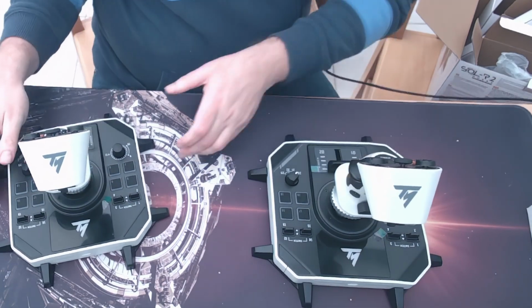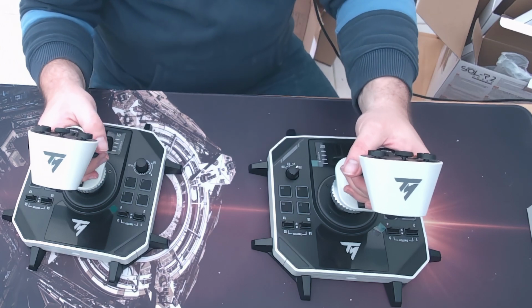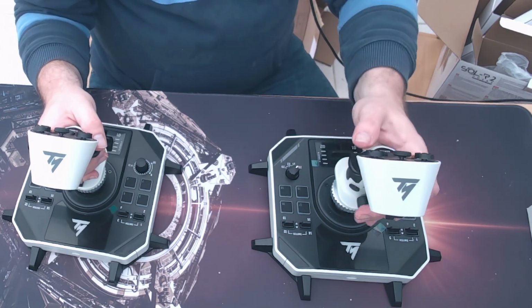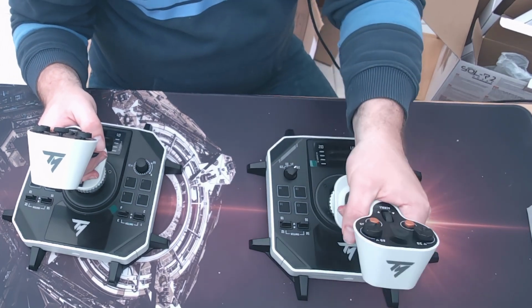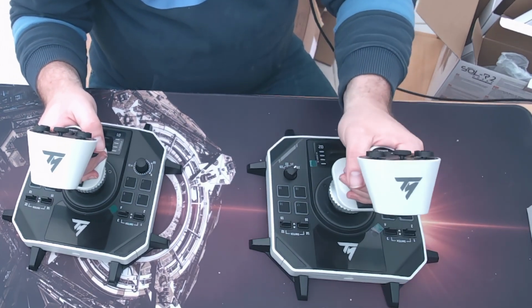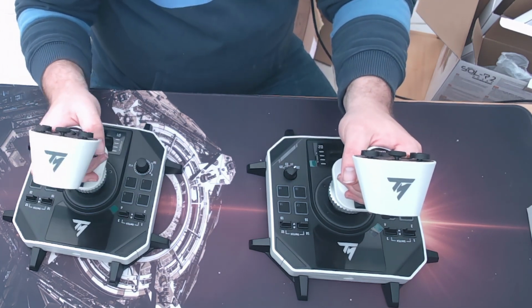All right, so here we go. How's this going to work? So setting your throttle and dodging left and right, so strafing left and right, up and down. They twist. They both twist. That's going to get fun. So I normally yaw like that.